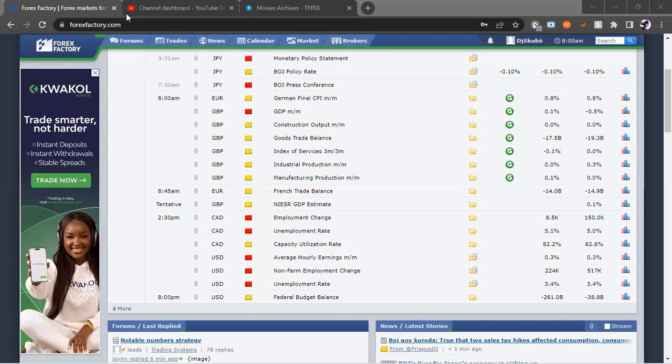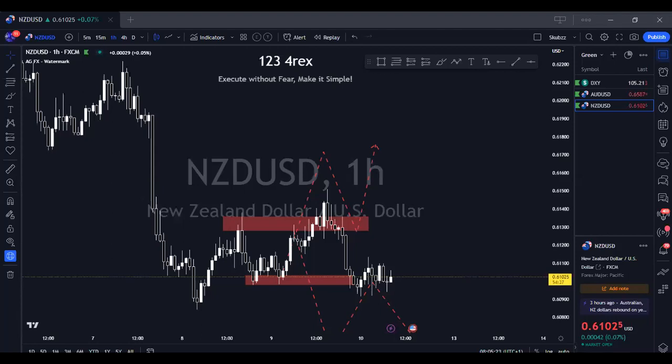So normally, we already know that today is NFP. We have high impact news on GDP this morning, but normally we know NFP is later, so it might not actually have any effect on the market. The main thing is the 2:30 NFP. So let's jump on our charts and see how we can navigate this stuff, basically.